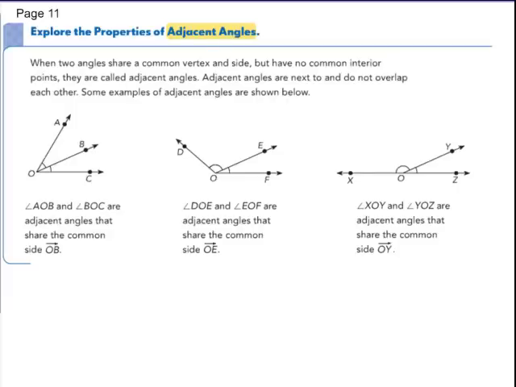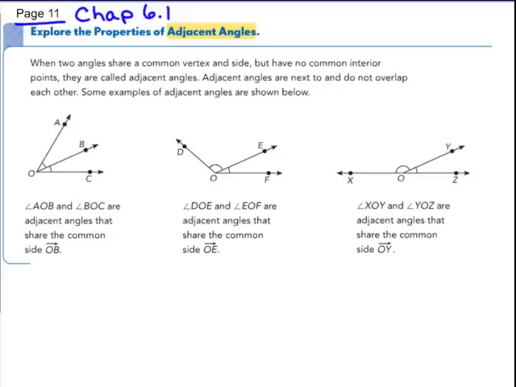So today's notes have to do with adjacent angles, and it's in your textbook on page 11, as you can see here, chapter 6, section 1. So if you want to make that note, you can. You have to have these notes with you in order to fill in for the video.